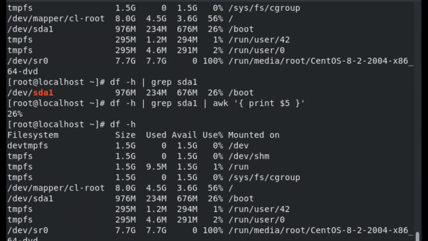And we've piped that into grep sda1, and we've piped that into awk, single quote, curly brace, print $5, meaning the 5th column, close the curly brace, single quotation mark, and we're piping that into cut -d. We're saying, hey, we want to use the delimiter % sign. So this -d means delimiter, okay? We're going to do a -f1. We're going to see what happens here, okay?